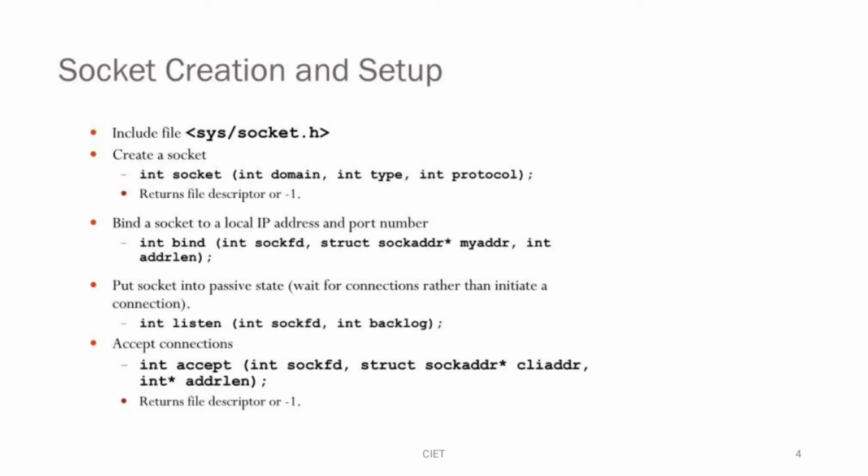And the int protocol. Initially, the protocol contains the initial value 0. If the socket creation is successful, it returns the file descriptor. If it fails, it returns -1 for the socket creation. Here the socket creation will be done both at the client side and at the server side. So whenever the client and server want to communicate, the communication between the two hosts will be done based upon the socket pair only.